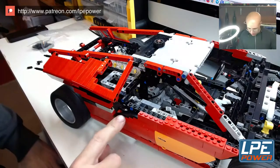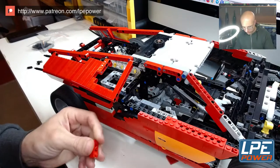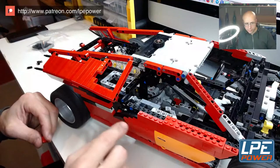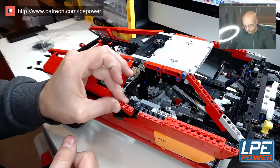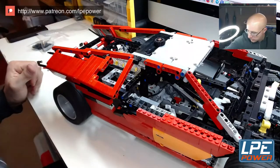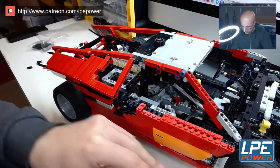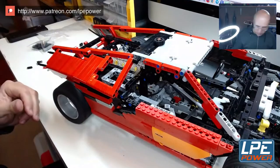But here there should be a piece, I don't have it here, but apparently there's a piece that's the same as this, just inverted, and that forms the perfect edge of our Naka duct. Since I don't have it, I'm gonna use this here for now, because that's the only thing I have. And we're gonna change it at a later date when I buy the appropriate bricks. Make some structure here.